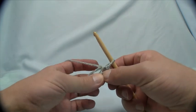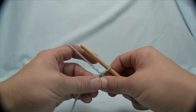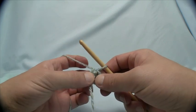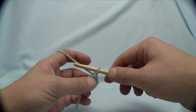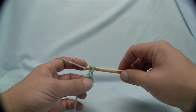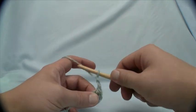And there is the center of your ring. So now let's begin doing our hexagonal shape. And how we start, as per the directions, moving up to row number 2, step 2, is that we're going to do 1, 2, 3.